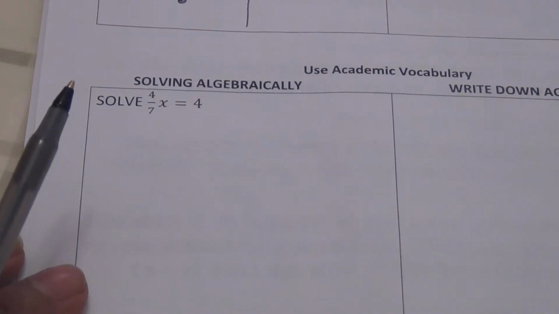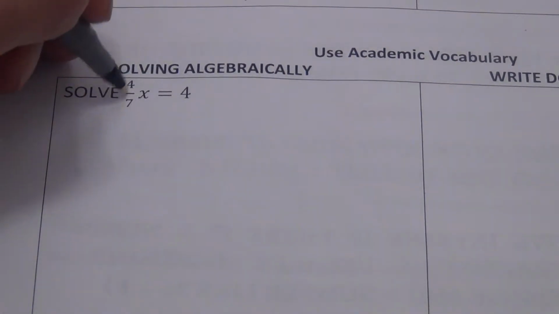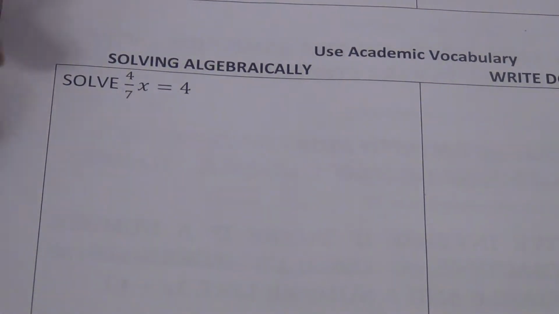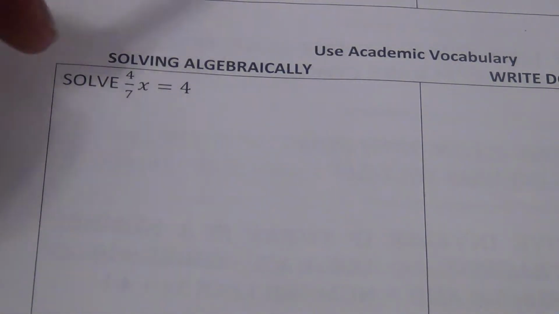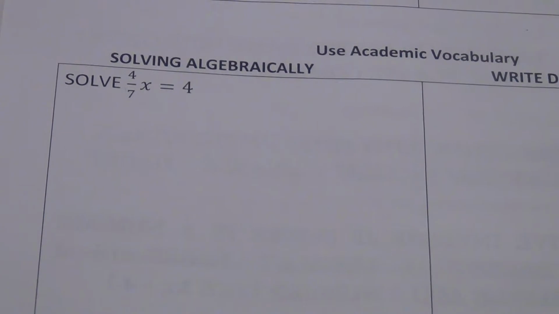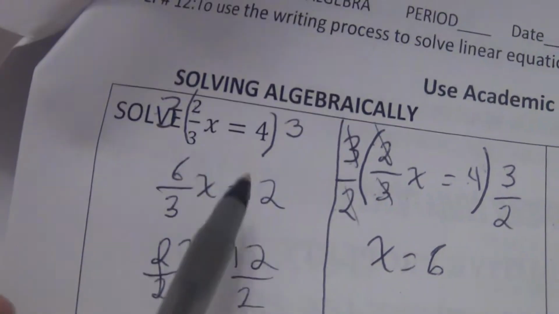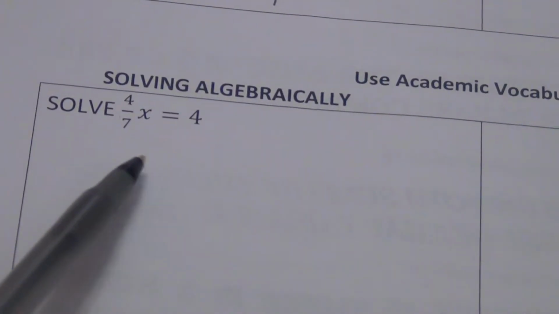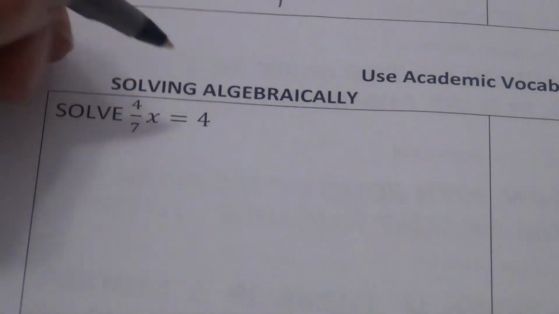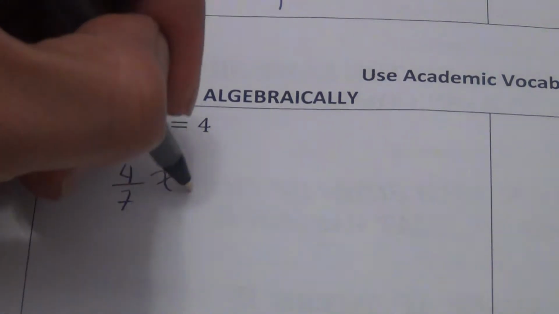All right, so let's move on to the next one. Once again, look at this. Simple fraction, okay? I could use all the rules. I could say, okay, do I have distributive property? No. Do I have fractions? And I could say yes, but look at the format. It looks like the other equation. A fraction x equals a number. A fraction x equals a number. So I could just multiply, okay, 4 over 7x equals 4.